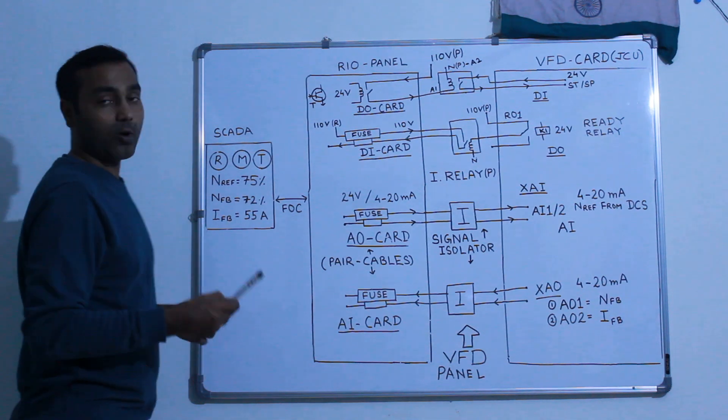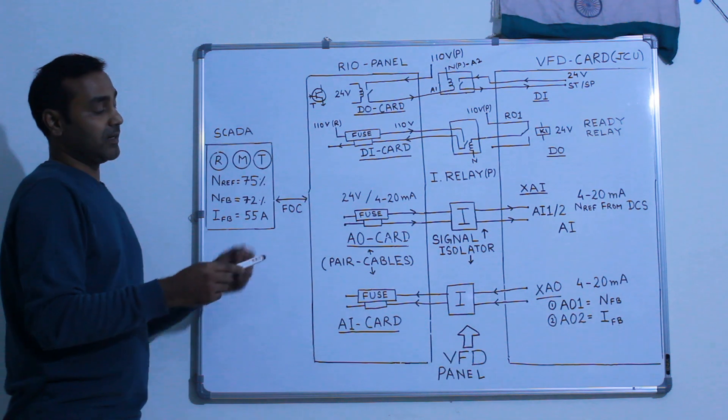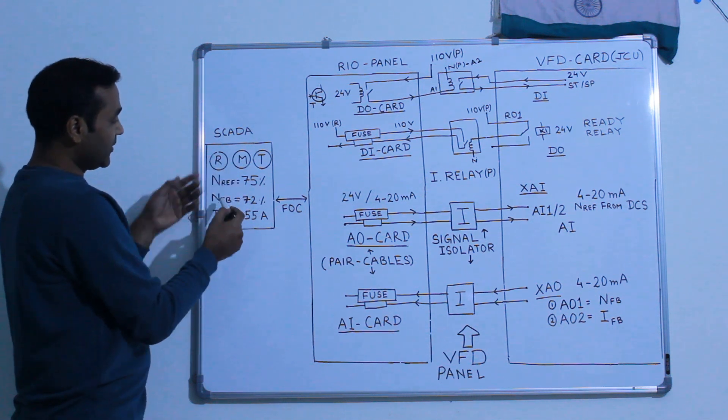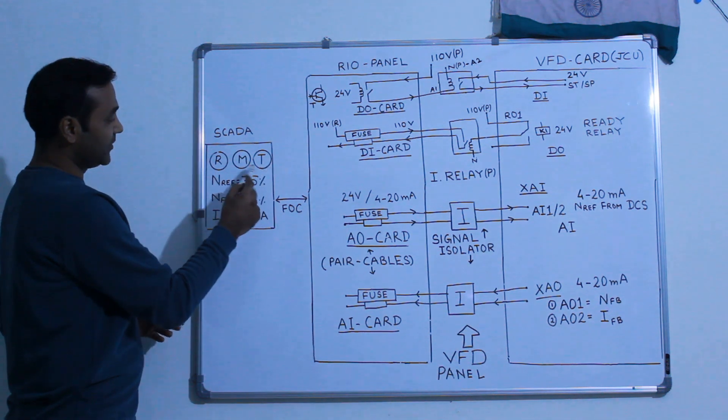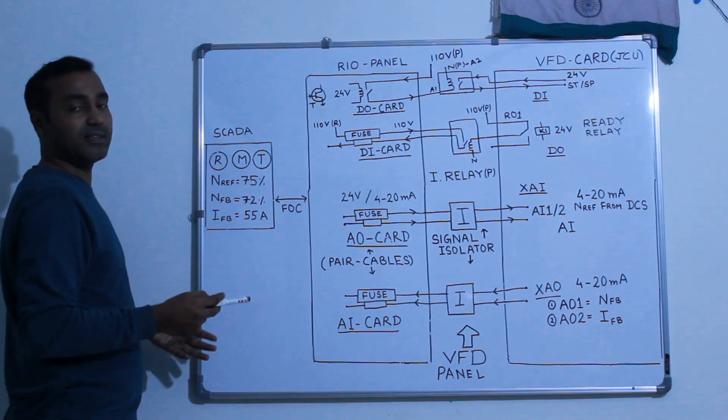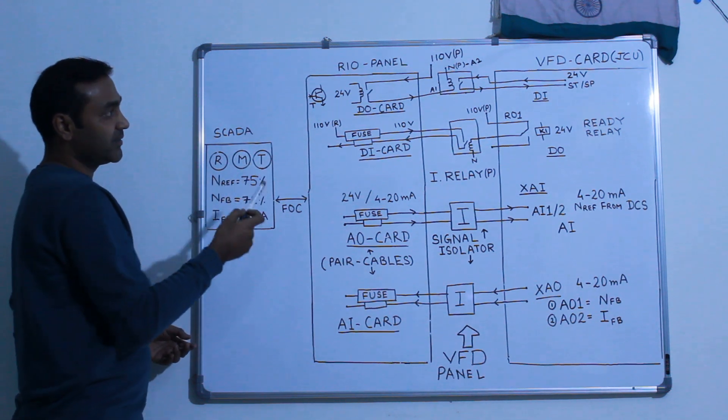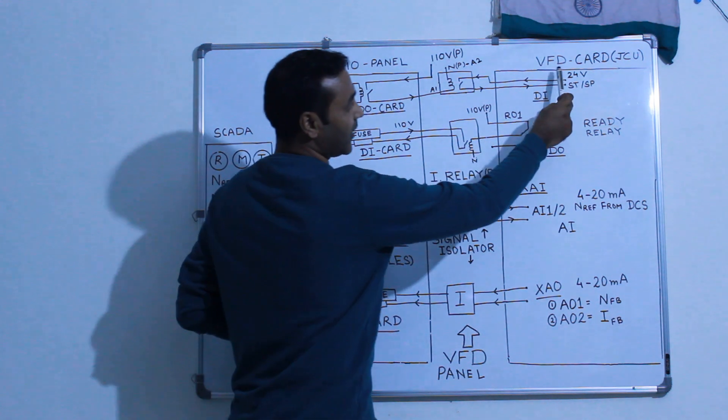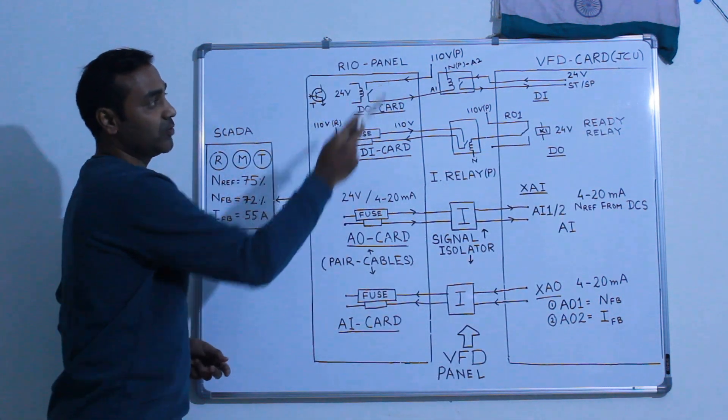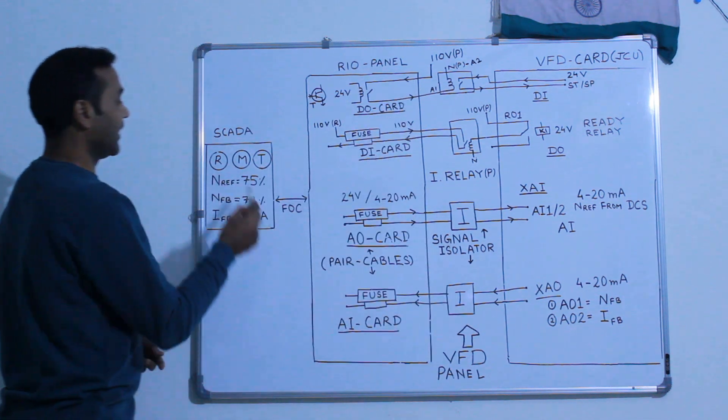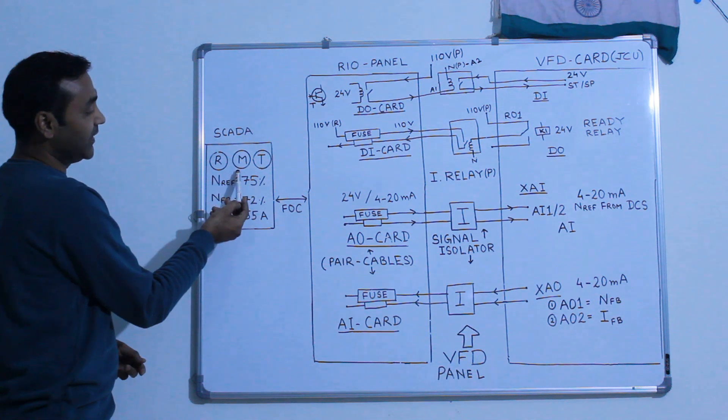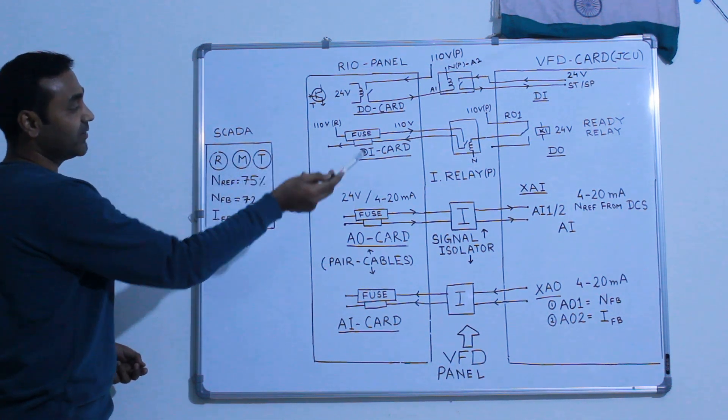Let's start from the left hand side, SCADA. The control people or operator sitting in the control room control the drive or system in the field, for example a motor running manually. On the top you can see three different circles - R stands for ready condition that comes in blue signal, M stands for modulating. In this particular video I have selected VFD as ABB and this card is GCU. If you go for ABB ACS 850 they use J series control unit card. For running condition they say modulating, indicated in control room with green signal, and if drive is in trip condition it will show red.